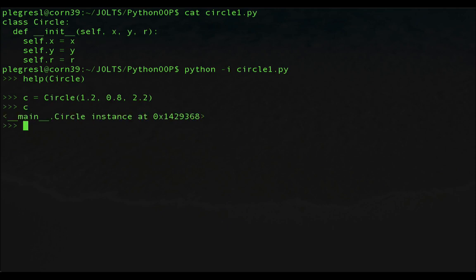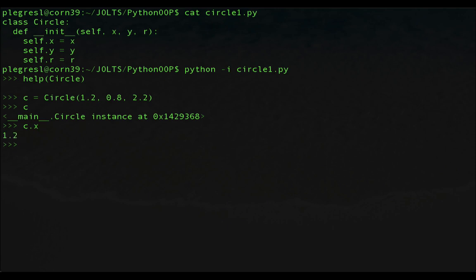We can type c just to print it out. At this point, there's just a default implementation that prints the string representation of the class definition we're creating, and it just uses this hexadecimal memory address as a default. Not terribly useful unless you're doing low-level debugging, but we'll learn how to replace that later.